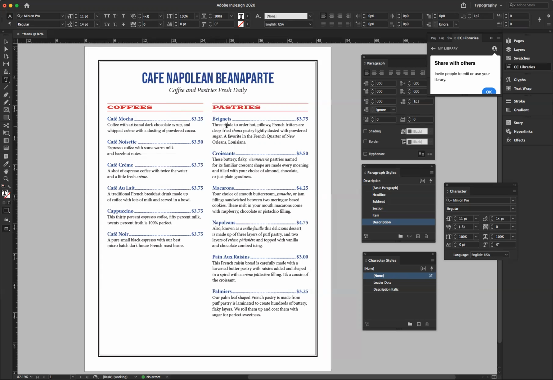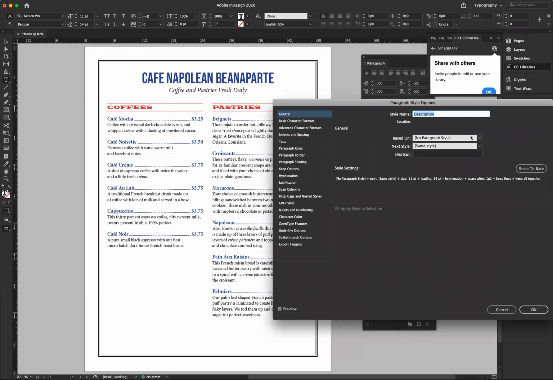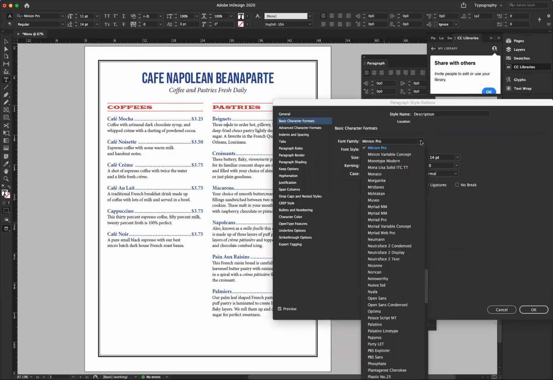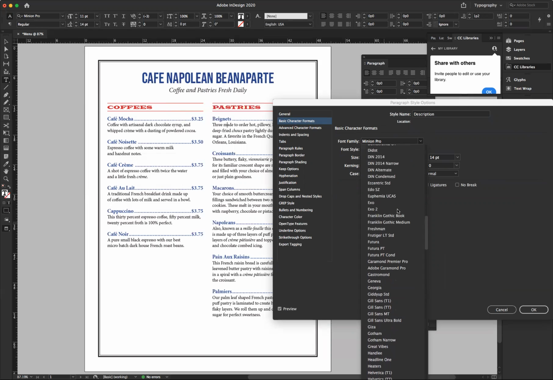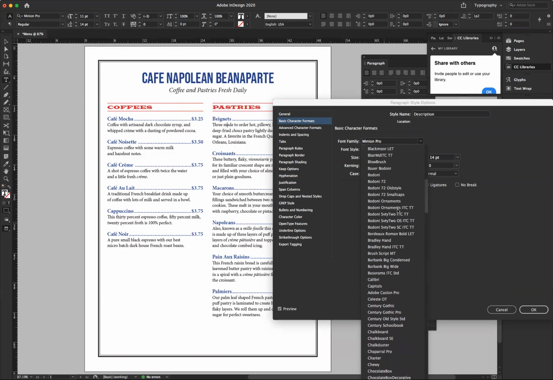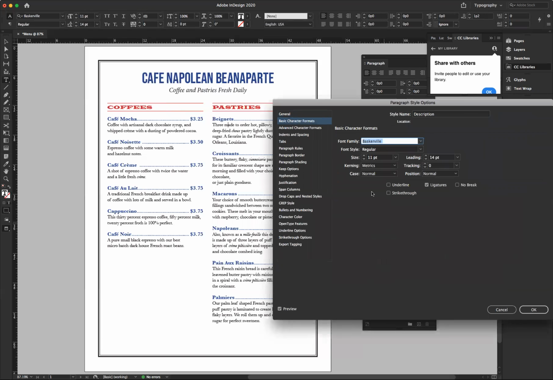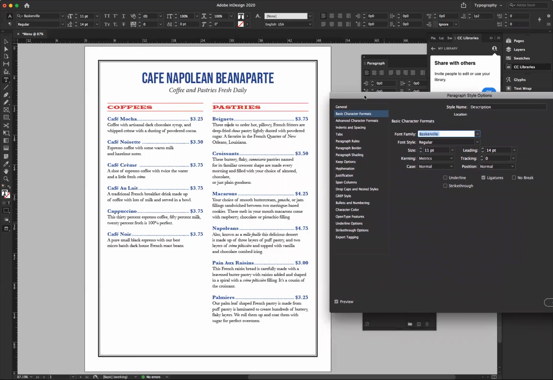Okay. And so if I wanted to go back and change this font, say I wanted to change it to Baskerville. You'll notice that it just all changed completely.